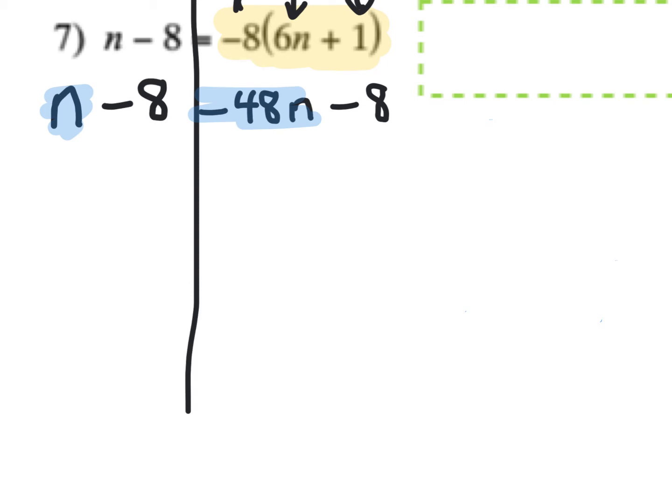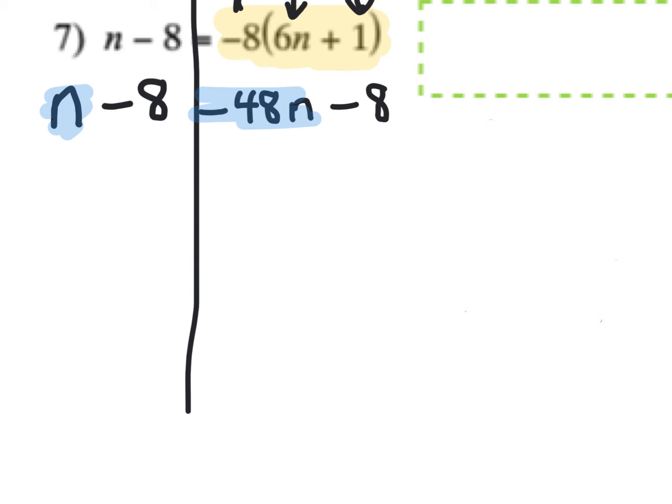But here is how I'm not going to do it. I'm getting ready to do it in a way that is wrong. A lot of us think, oh, I'm going to cancel that out by dividing, because the 48 sitting there is multiplication. The reason I don't want to do that is because that would cancel out the 48, but it leaves the n behind, and we want to get rid of the n also.